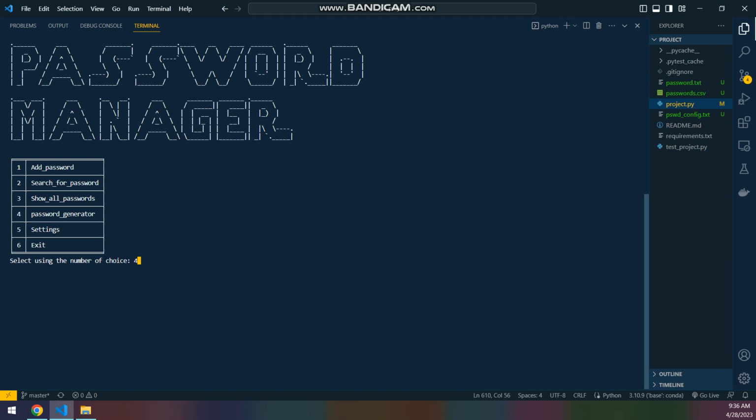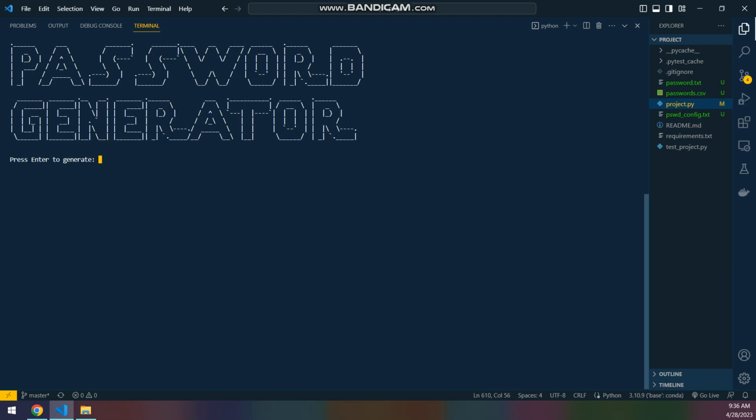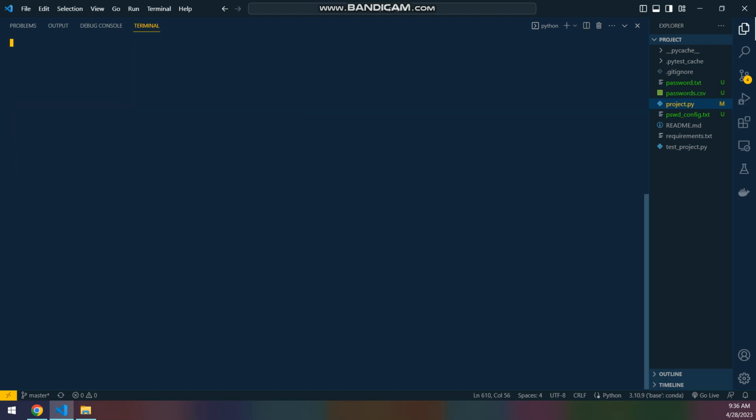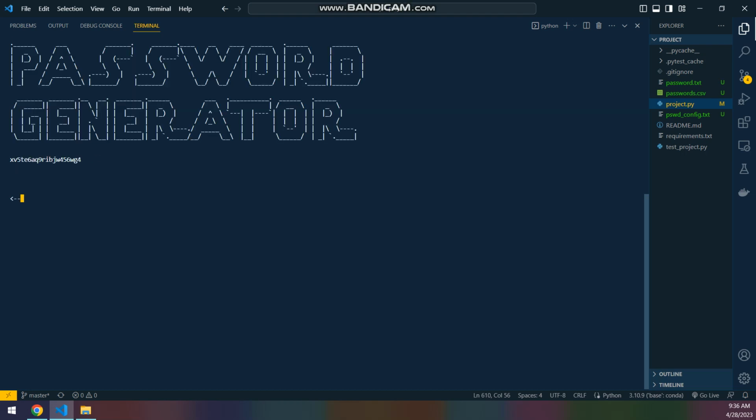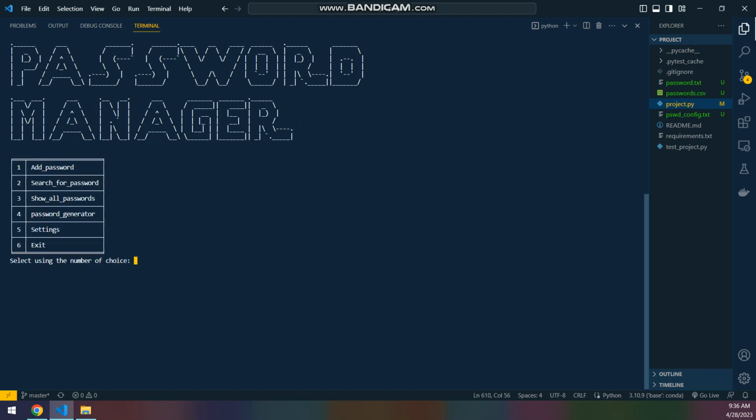Also, we have a password generator. Okay, so all we have to do is just enter, and it generates for us a random password. As you can see, very strong password, and then it can be used to create a strong password.